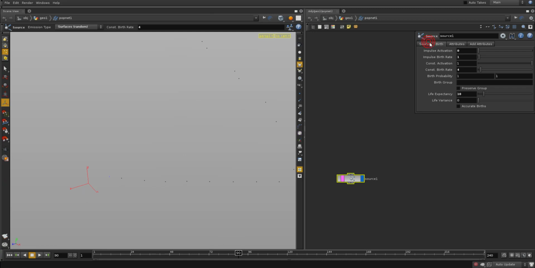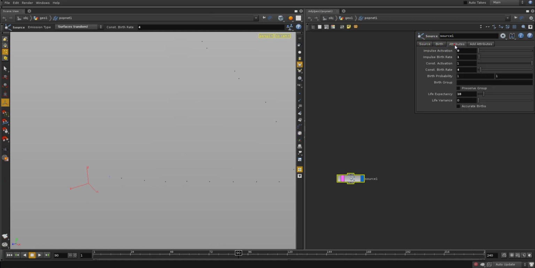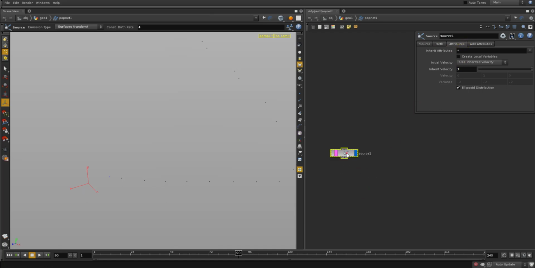So yeah, when we go back to our desk, just take some time and really explore all the different things we can do with this source, because it is used quite a bit. Sometimes the only node you need in a particle system is your source. Okay, I'll call this source from bullet.